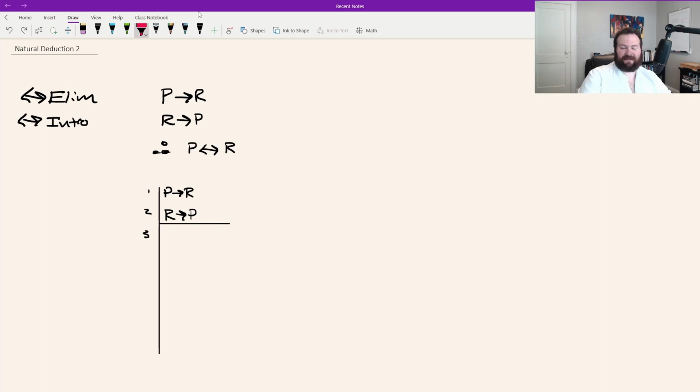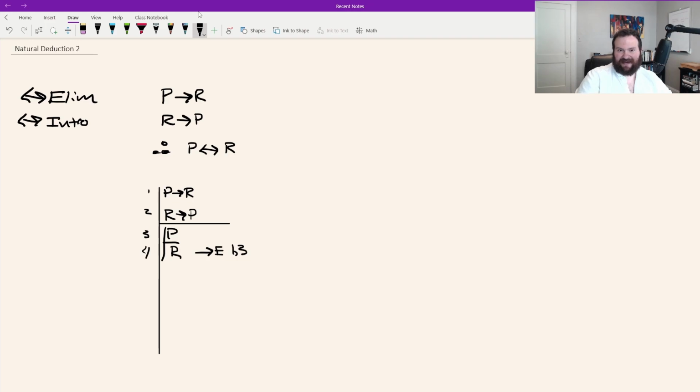The goal after assuming the left side is to produce the right side of that biconditional. So I'm going to assume P in hopes that I can get to R. And I can do that pretty easily. Right? That's just conditional elimination from line 1 and 3.